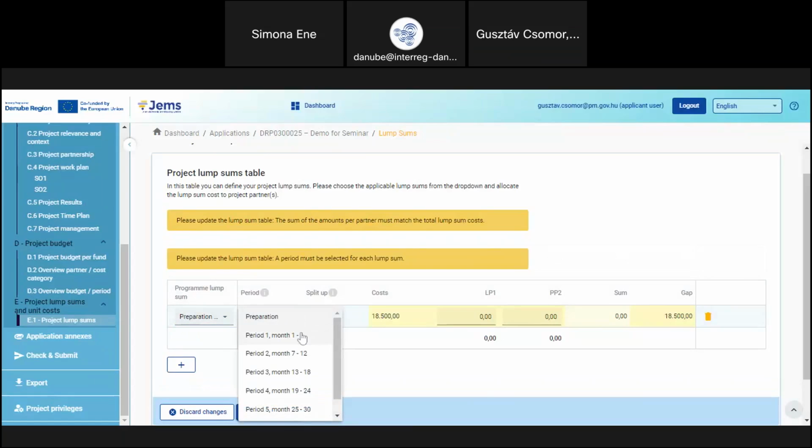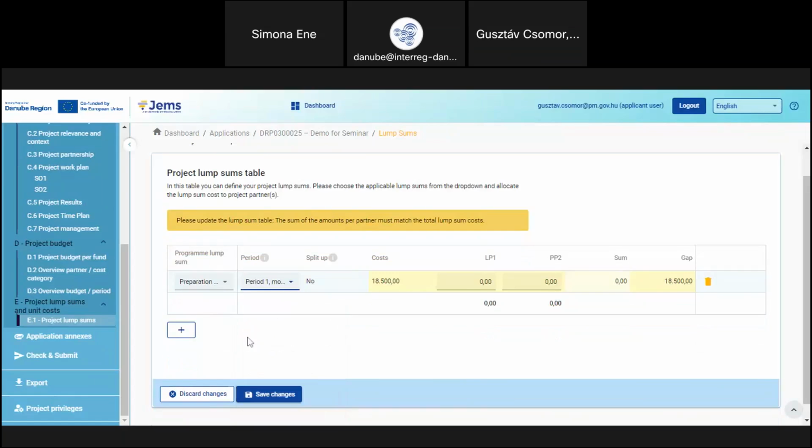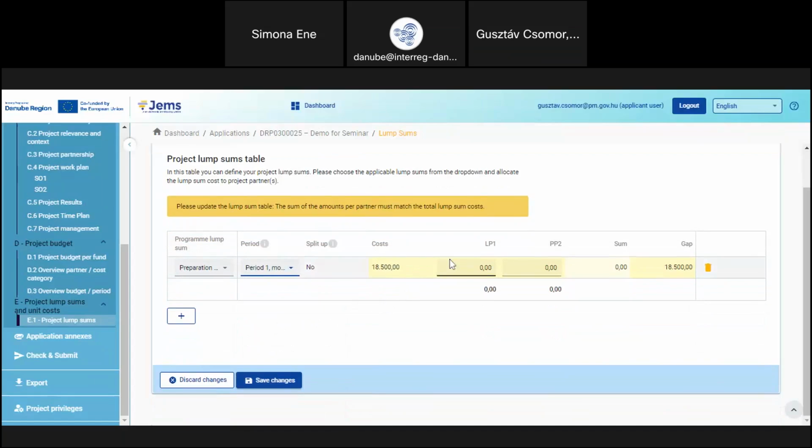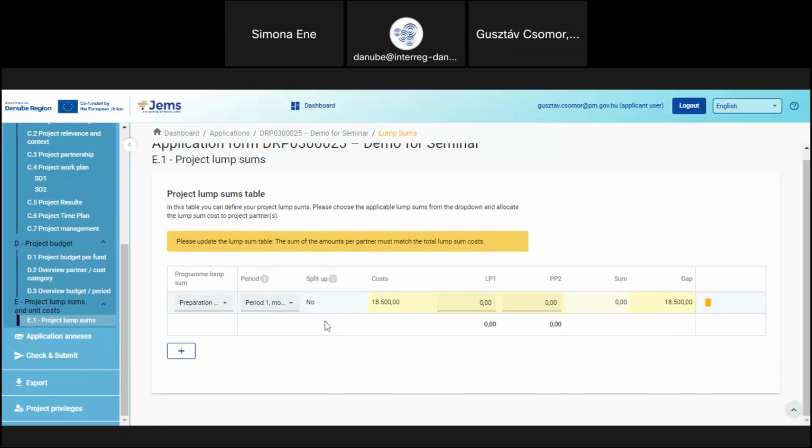The period shall be period 1. And as you see, the system automatically indicates that this comes in the amount eligible. Save this page as well, or save the data you entered on this page, and basically that is done.